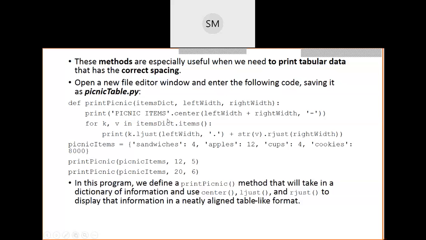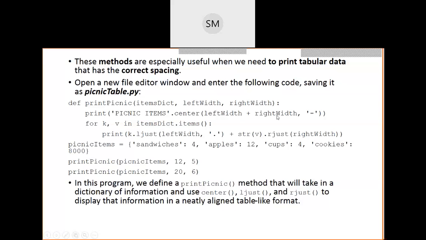Because here the function I am using is not rjust or ljust, I am using center. So this picnic items string will be center aligned, and how much left width and right width should be there, we have to mention here. It means we have to pass the values to these left width and right width variables of this function.